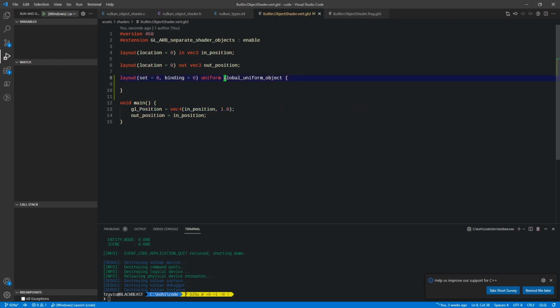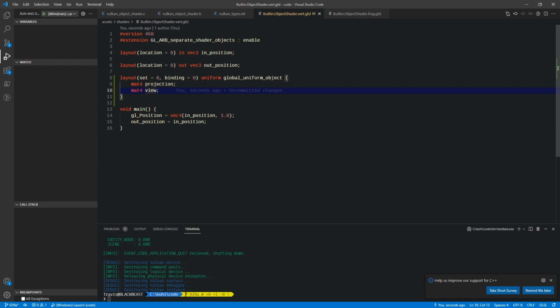So we are going to be defining something called a global uniform object. This object is going to contain the various properties that we need. So right off the bat, we are going to be adding a projection and a view matrix to it. And those are both of type mat4, which matches our matrix 4 on the application side. So we have one for projection, one for view.